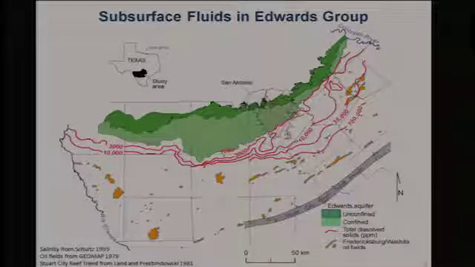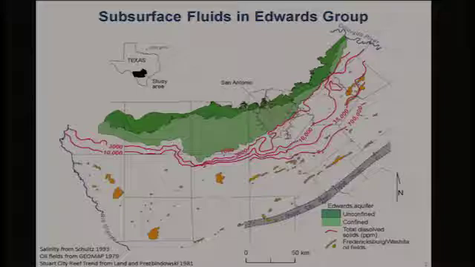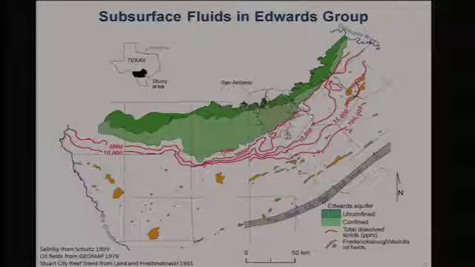So, the Edwards Aquifer, over the entirety of the Edwards group, specifically its brackish water and saline water zones, will be the focus of this talk. But before getting into that, I'm sure most of you are familiar with the Edwards, but I just wanted to do a very quick recap and add a few salient points that might perhaps be less well known.